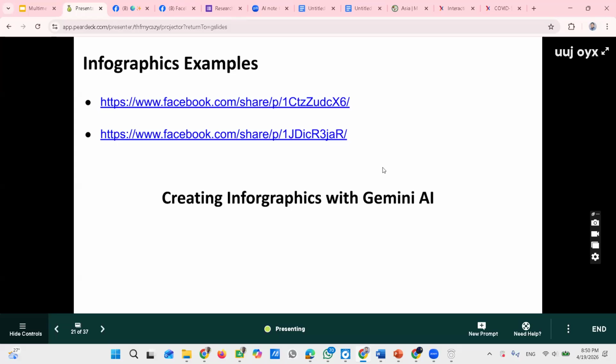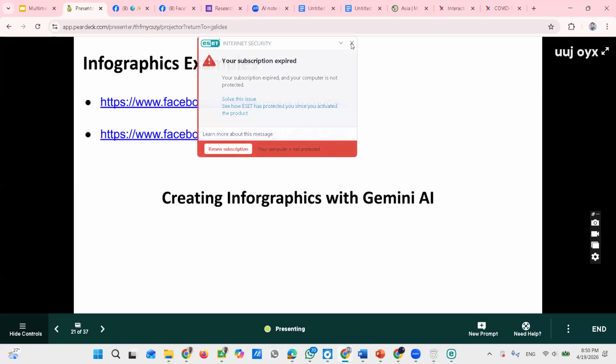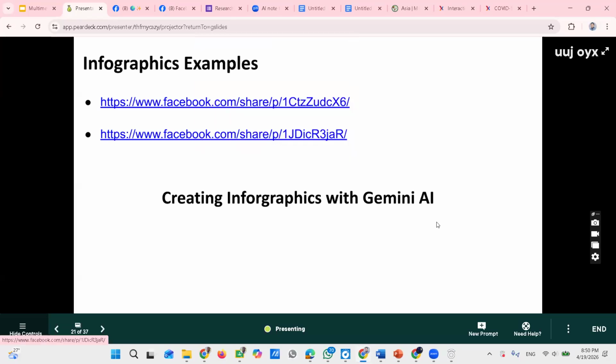To do that, the first thing is you need to open the AI tool called Gemini. Gemini is one of the best tools to create infographics and images. You can create this type of infographic freely. That's the other advantage of using Gemini. Okay, then I am opening a separate tab for that.